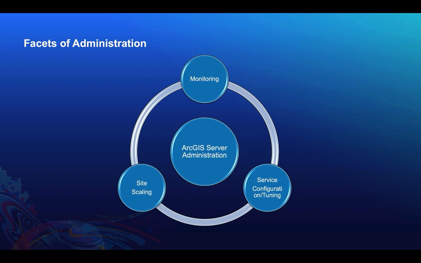From an ArcGIS Server perspective, there are three primary facets of administration that an admin has to go through: monitoring, configurations or tuning, and scaling. These are not necessarily always in a specific order. One way to think about it is that once you have a deployment ready and required services published, you likely use the default configurations and start monitoring your system. Over time, this monitoring results in some configuration changes and some tuning that is necessary. And then you may decide after more monitoring that you need to scale out your site to more machines in order to serve out more requests or handle traffic. We will look at some aspects of each of these throughout this session.